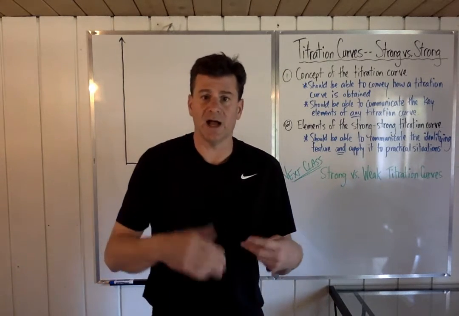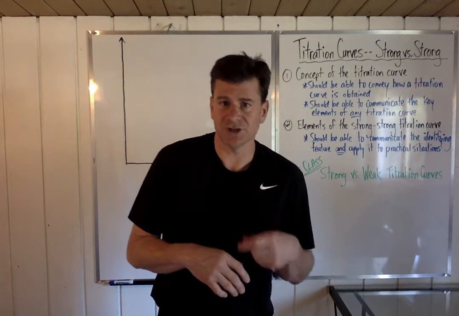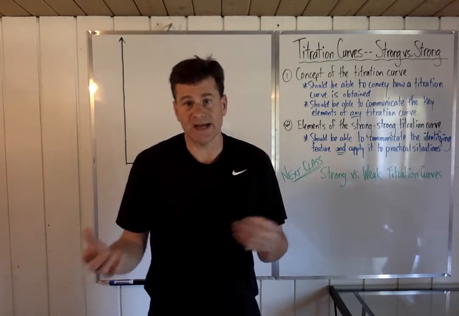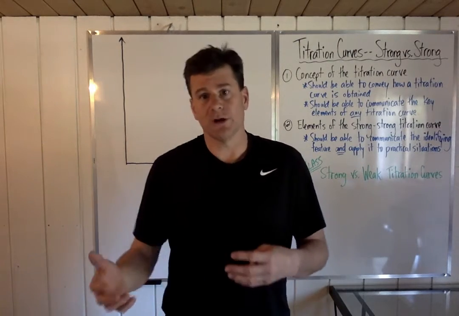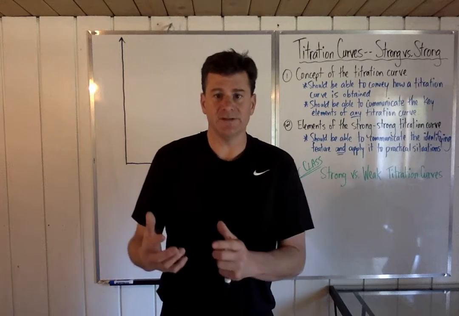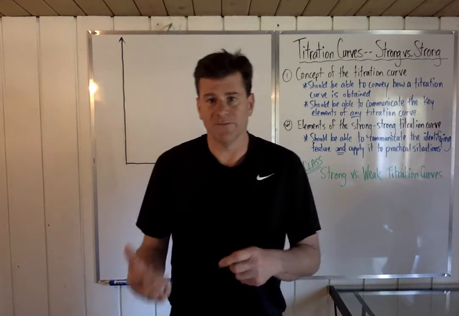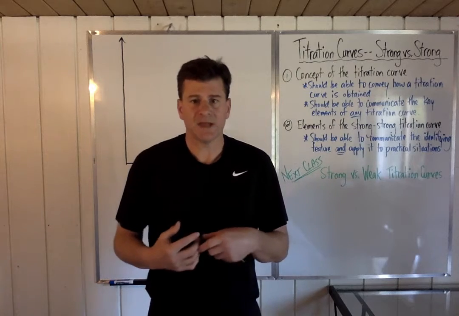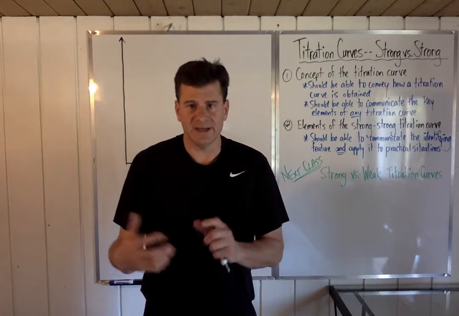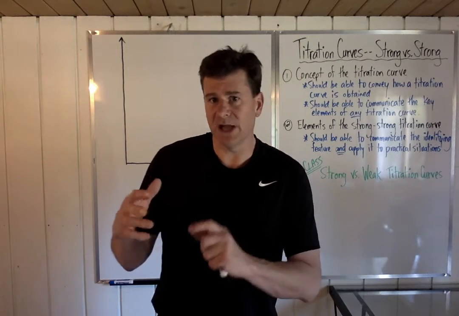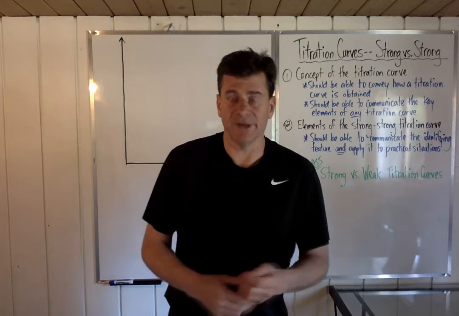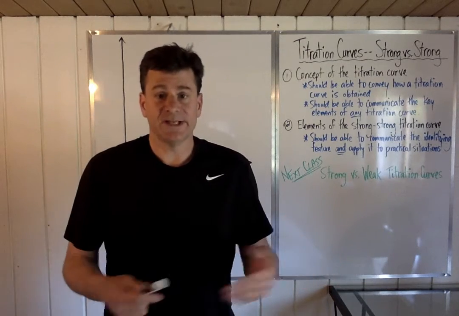Then the second thing we'll do is I'll go into the strong titration curve, which is one category of titration that you would be doing if you were titrating a strong acid with a strong base, or a strong base using a strong acid. So the titration curve that you get from that type of titration is different from a strong-weak combination. And so therefore we're going to look at that one. It's a little bit more straightforward and easier to understand right off the bat. And then you can apply some of the general concepts and carry them over into the strong-weak that we'll go into next video.